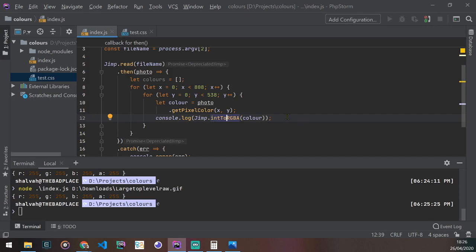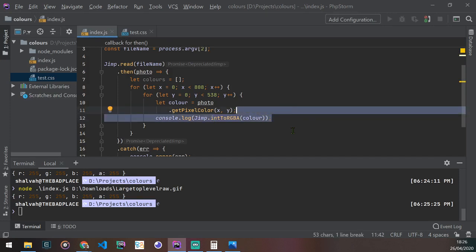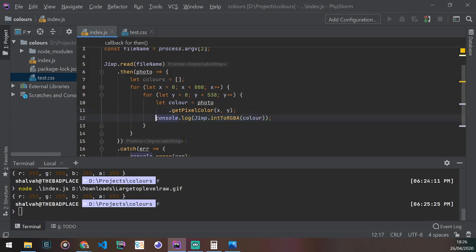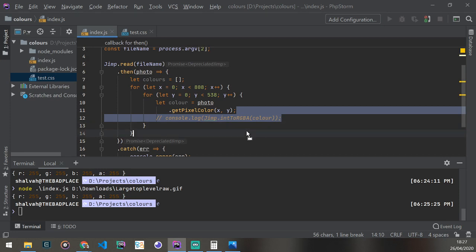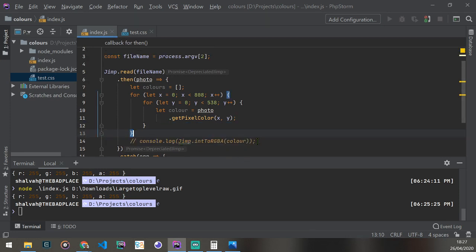So we can just find the average of that integer without doing this conversion to RGBA, finding the average of R, G, B individually. So let's give that a try.